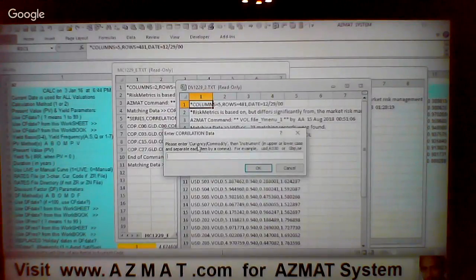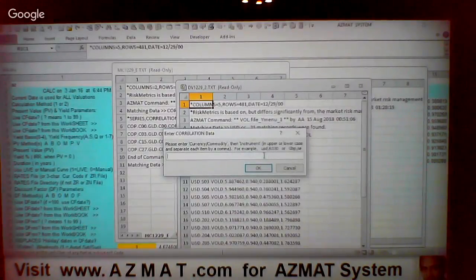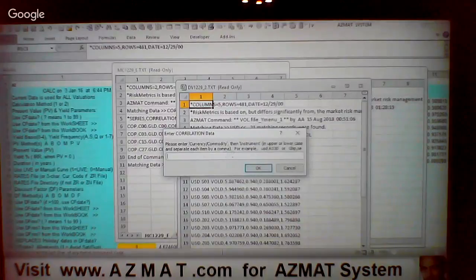But we'll use the other ones as well, like US dollar or GBP, which will get huge amounts of data, but let's get that. So I'm going to say copper C03, so currency or commodity, then instrument. So it'll be COP, comma, C03, that's my instrument. That's what it's expecting you to enter.